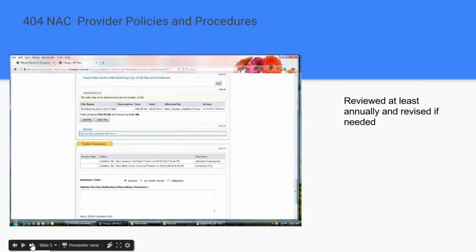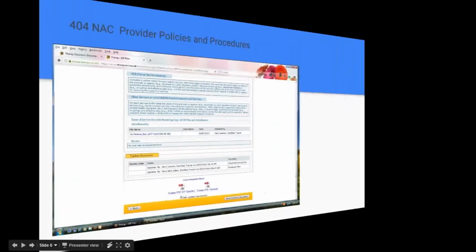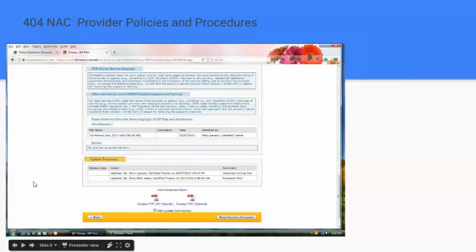Their page, again, depending upon privileges and access within their super role, is going to look like this. They'll have a blue link to all those items that you've attached. They can open those and review them and read them, and that's one way for them to have access. When they acknowledge it on their to-do list, that's one way of you knowing that they have acknowledged that there's an update.